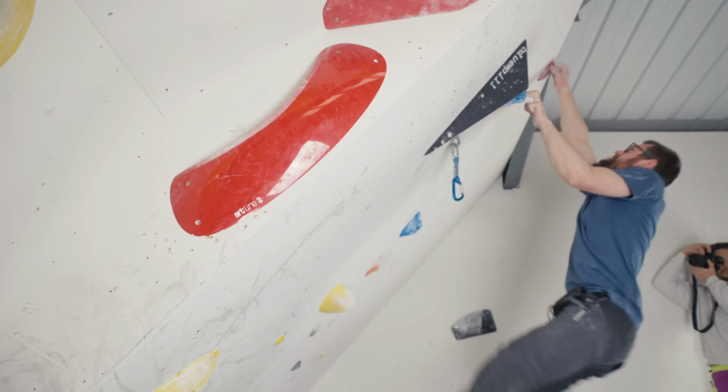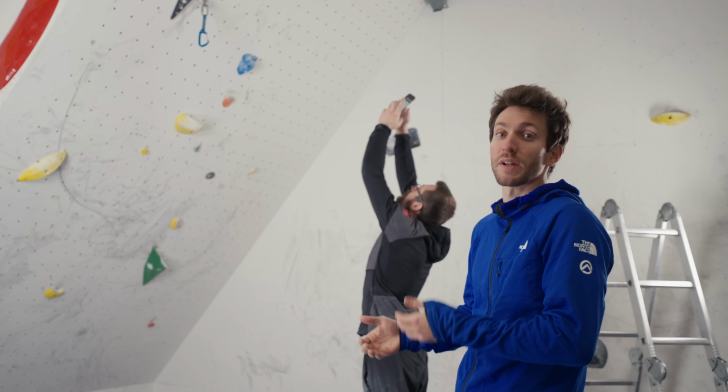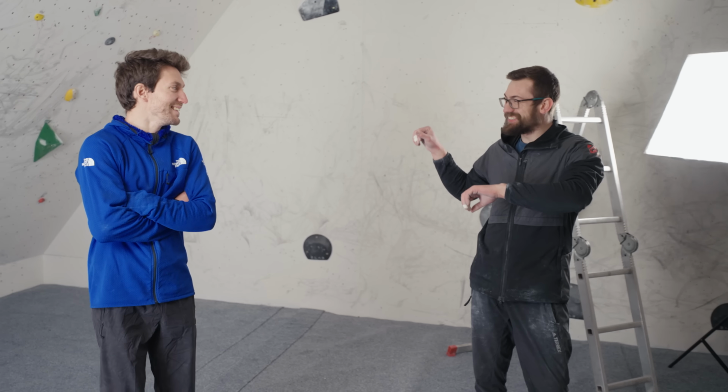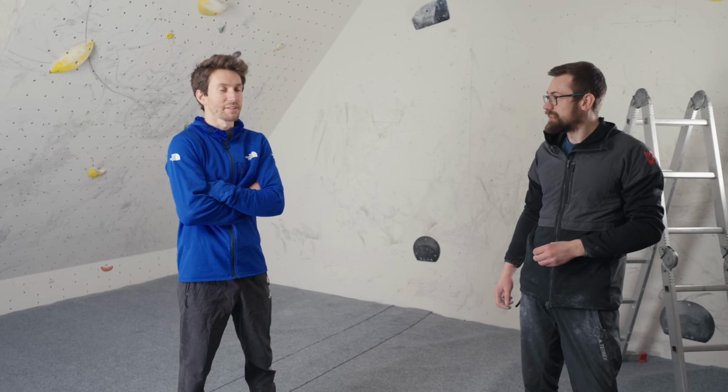So Will is scanning the replica of Excalibur to make a real replica of Excalibur. He's scanning, then 3D printing the holes and doing a replica of a replica to try to flash the new replica because he couldn't flash this one. What do you think about the replica? It's good. When I first came in and looked, I was a bit like, are you sure this is right? But actually when you try the moves, they do feel pretty similar. Cool. I feel relief now.